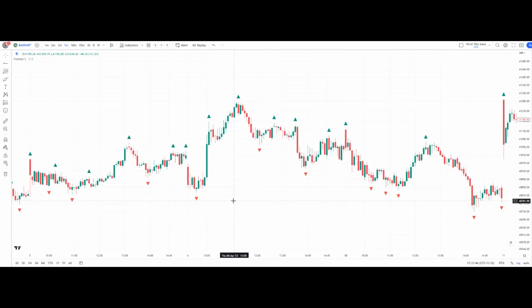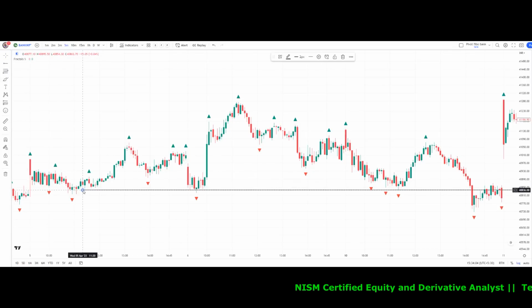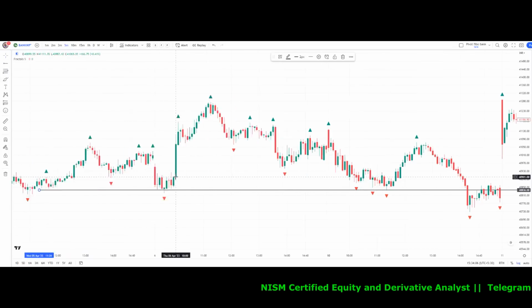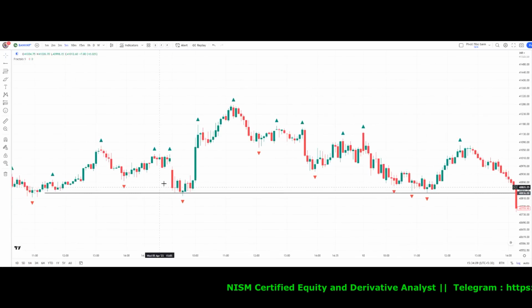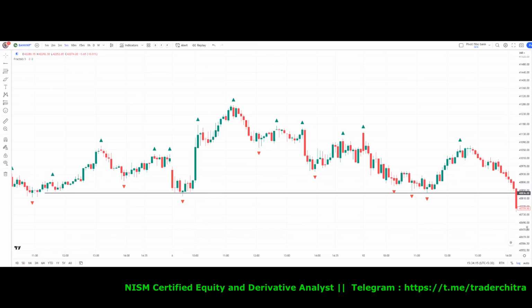Now, we can see one example from the Bank Nifty. So, here this is the 6th April first 5 minutes candle. And after breaking the first 5 minutes candle, Bank Nifty took a support here. It means we got a bearish fractal. So, we can put a horizontal ray here. We can see there are multiple candles taking support at the same level. There are 8 candles taking support at this particular level.